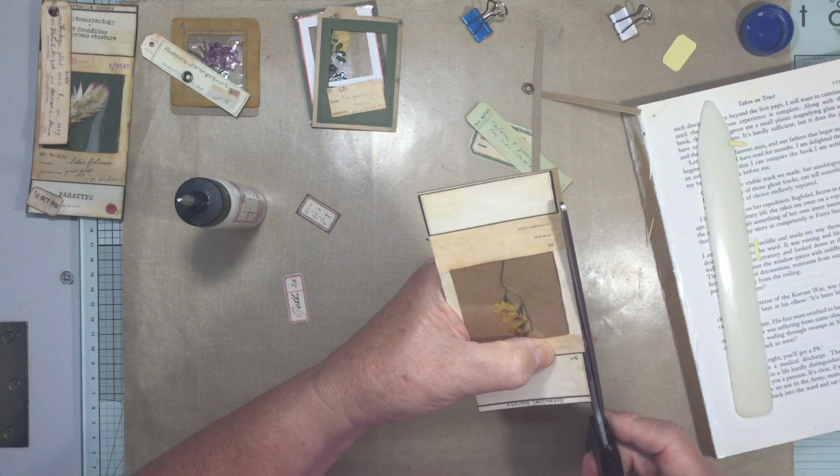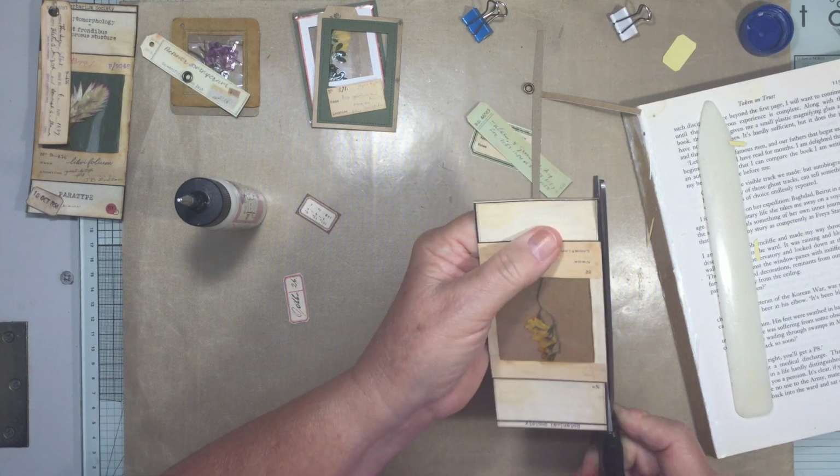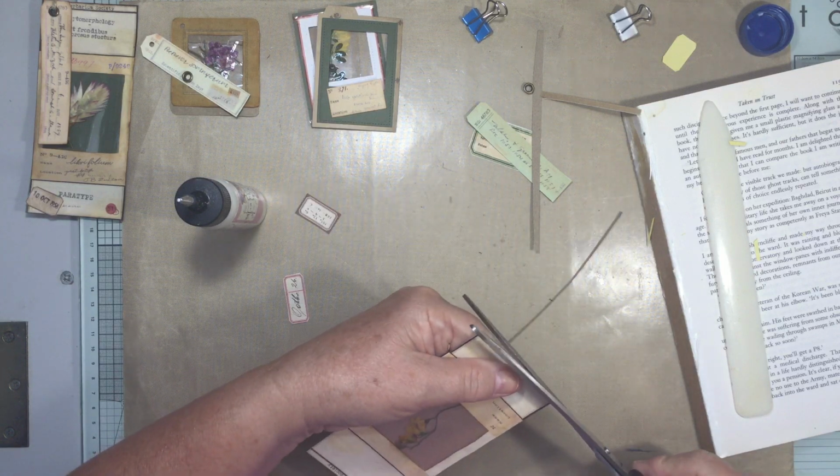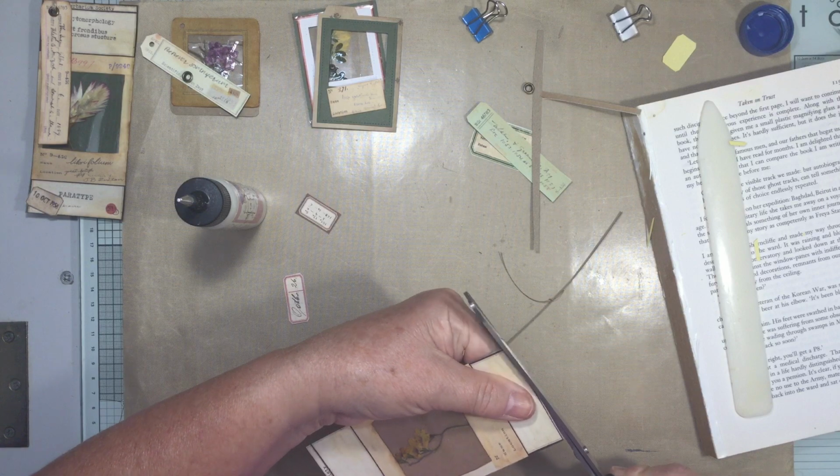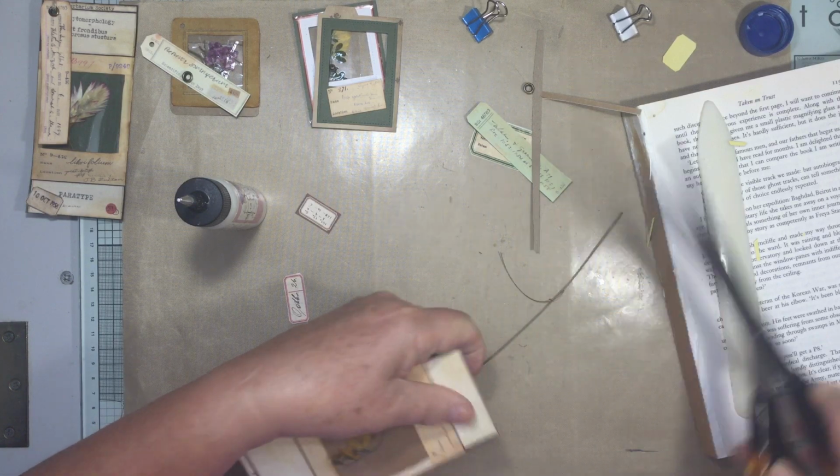It's lovely to join in with somebody else when they're doing a challenge like this. You don't feel as though you're on your own. You've got each other to buff off of a little bit.